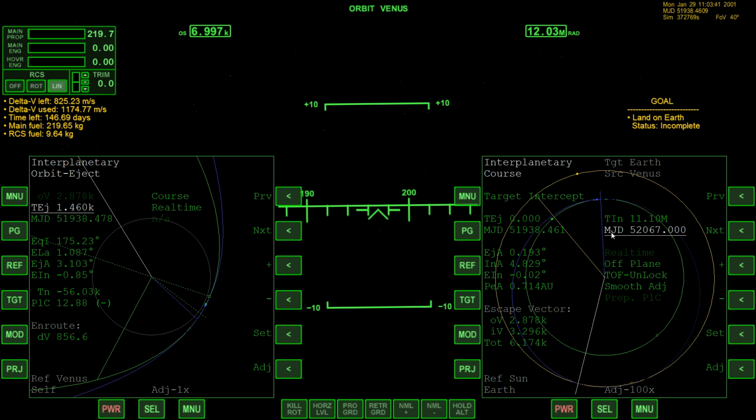Okay, so you're changing TIN, at 1x, and you're looking at the EIN value on the left side. And you want to get it as close to 0. Actually, you want to get it exactly at 0. Okay, well, 0.06 is as low as we're getting with the MJDs, but can we adjust the TIN to bring it down even more?